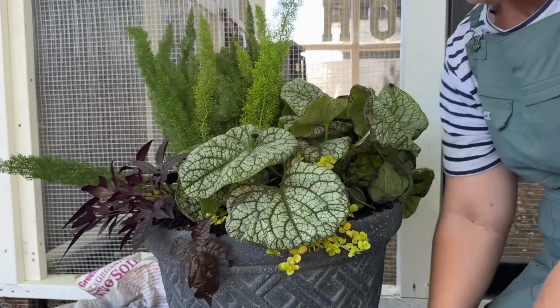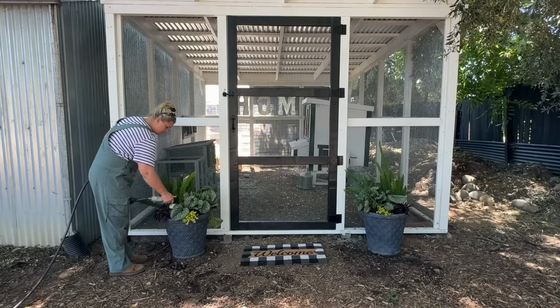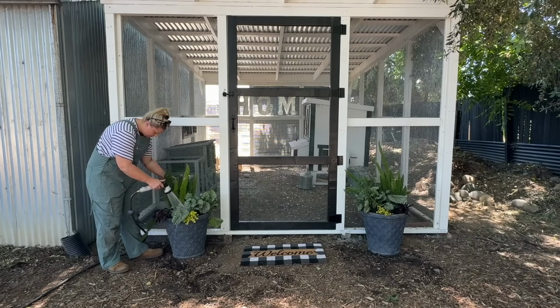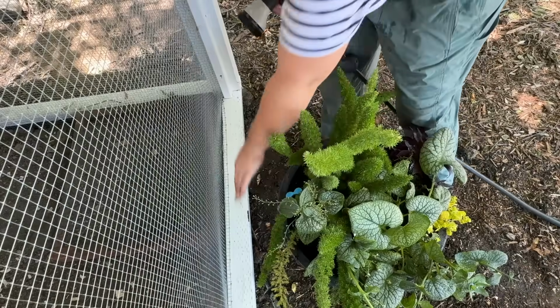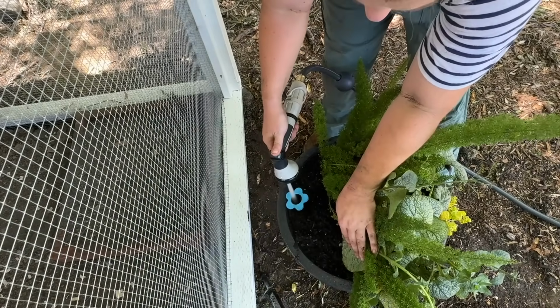Finish planting up your Aquapots. Light, you want to make sure that you water it in thoroughly. If you live in a hot area and maybe they're in more sun than mine are, you might want to come in and water it a couple more times until the roots develop. But after you water it in, you want to fill up the water tanks.